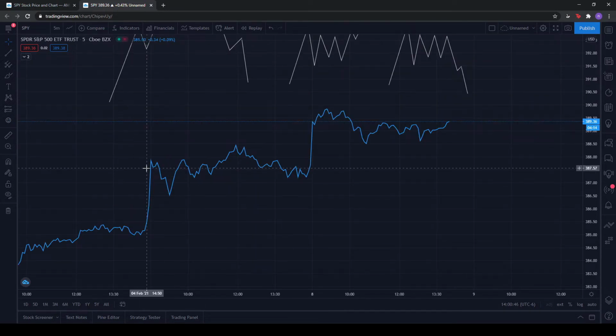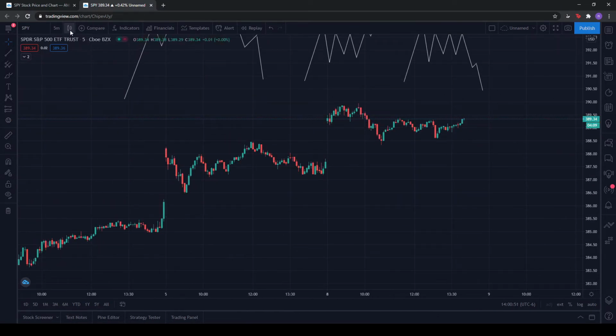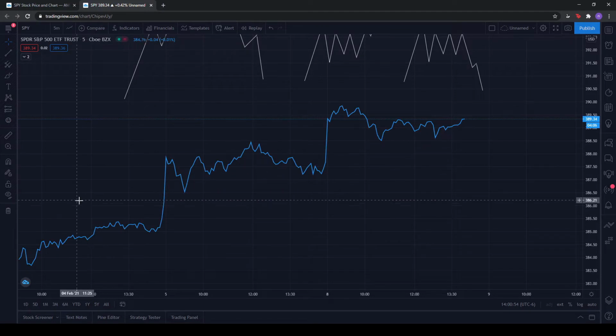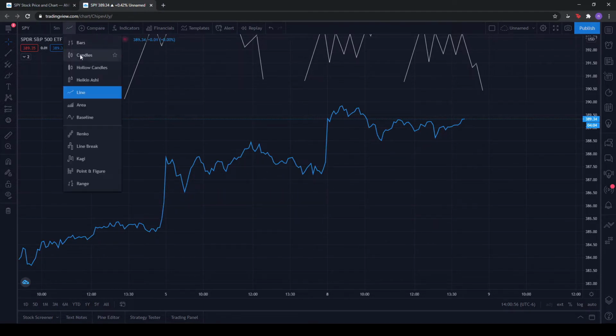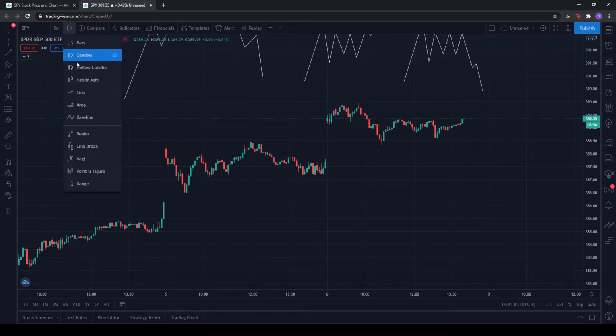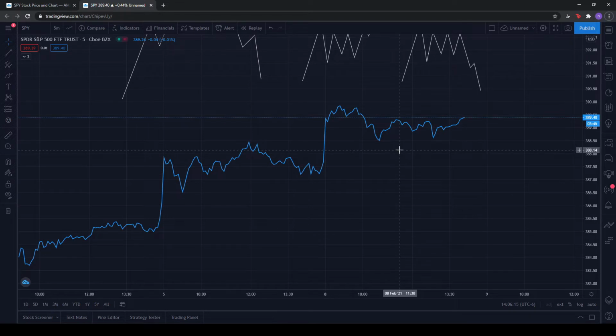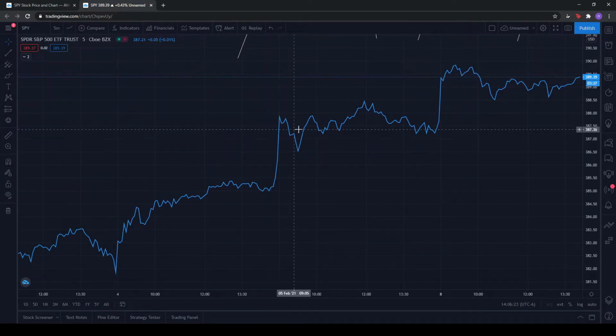As I said at the beginning of the video, I'm going to be going over a line chart and a candlestick chart. I personally, as a trader, use candlestick charts. I believe that they're better, as do a lot of other traders. And what makes them better? In a line chart, you can really only tell one piece of data, and that one piece of data is really just the closing price. With a candlestick chart, you're able to tell 4 pieces of information. And I'll get into that later.